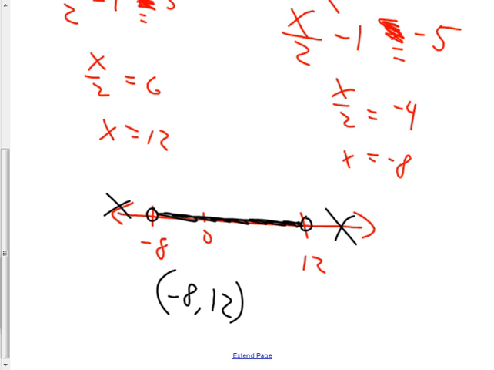The calculator can be used on the calculator part of the test, and there's a way for the calculator to do this and tell you where to shade. That's the hardest part, testing to see where to shade. Your calculator can tell you where to shade. Let me show you how.